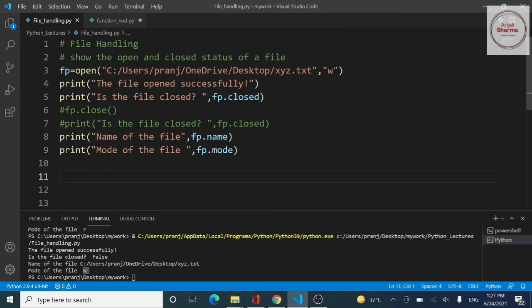The next thing is, what we have seen till now is to open and to close the files. Now what if I forgot to close my file? I have opened a file and I forgot to close it. And what if I have 50 files to be opened in my program, and then I have to write fp1.close, fp2.close 50 times? That would considerably increase the size of my code. And Python claims to be a very concise language. So does Python have anything for this particular problem, whether I have to close each and every file every single time? Let us see.